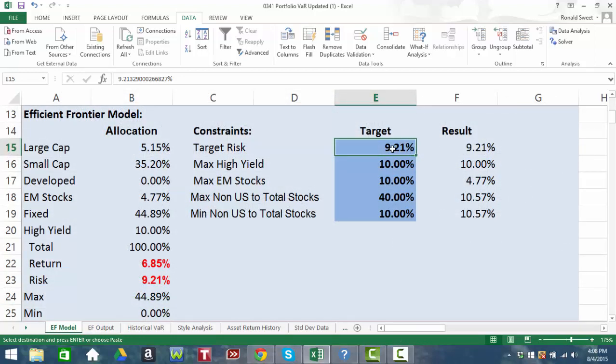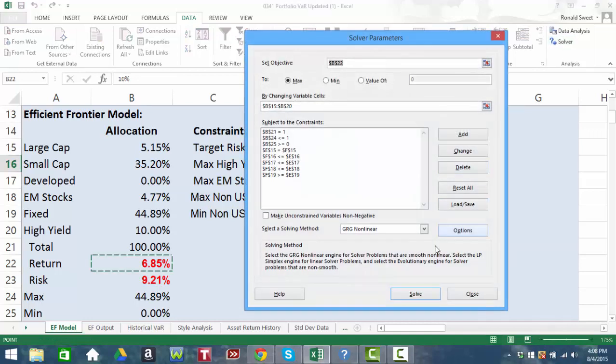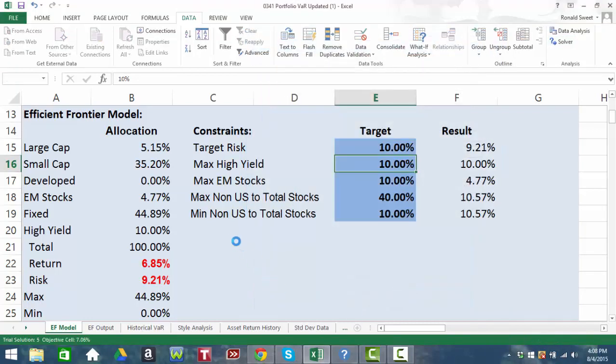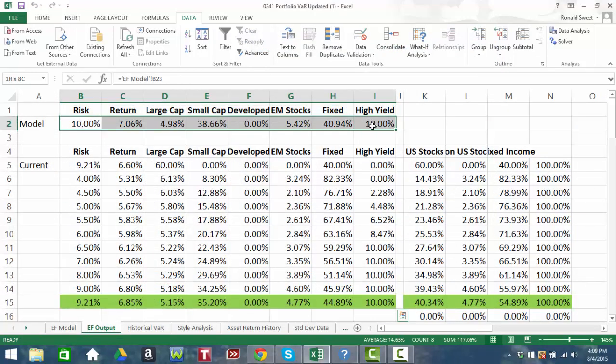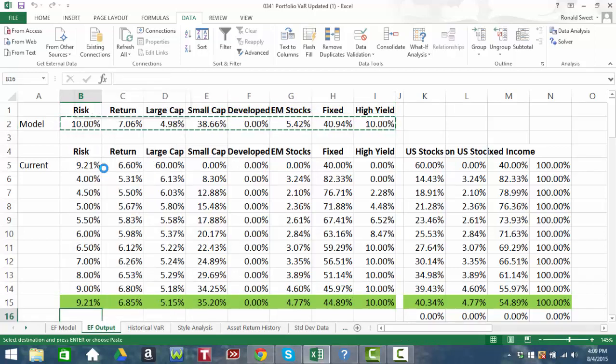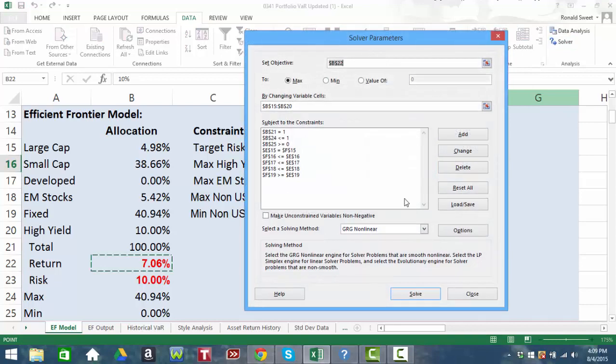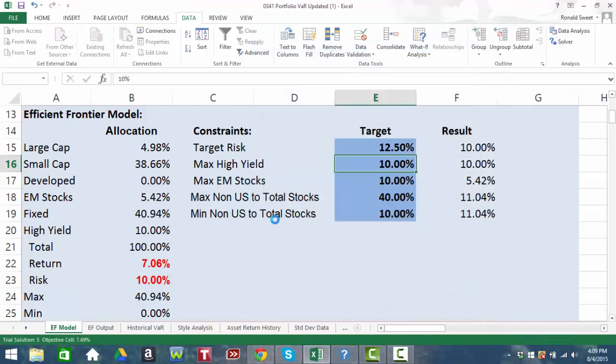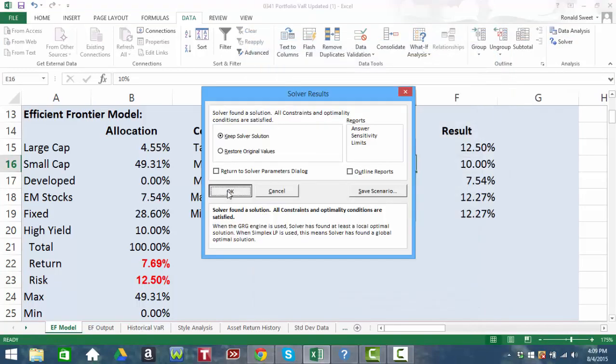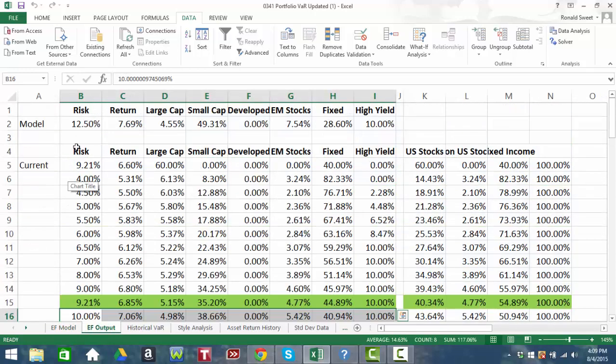All right, I'm going to do 10% now, and then after this, I'll move a whole lot faster. So 10%. Found the solution. Paste that, and now I'm going to go really fast. I suggest you still go by 1%, but I'm going to speed it up just for the sake of this video. I'm going to do 12.5%, and hopefully it will work. It did. So there's 12.5%.